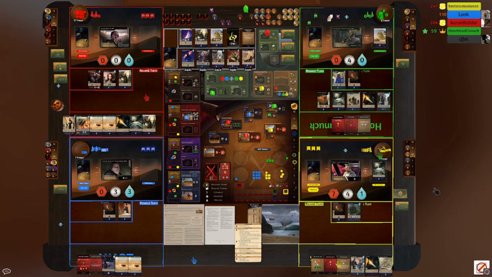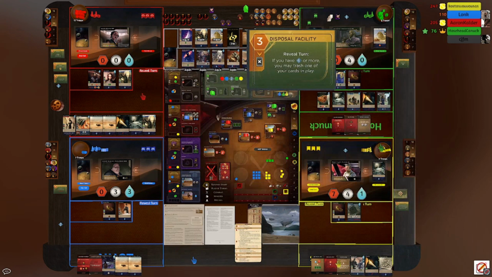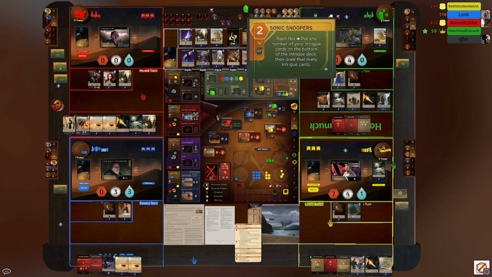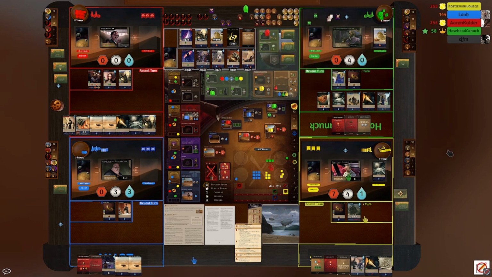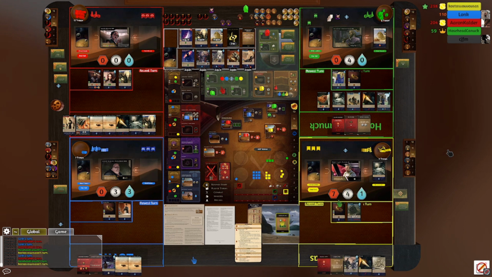I should check what we have revealed here. We have disposal facility, a little late for that one. Sonic Snoopers, nah. Chomurky is the one you want here. Ilban would do well with it. Helena cannot get it. So, Water of Lifetime. I'm going to draw some cards.